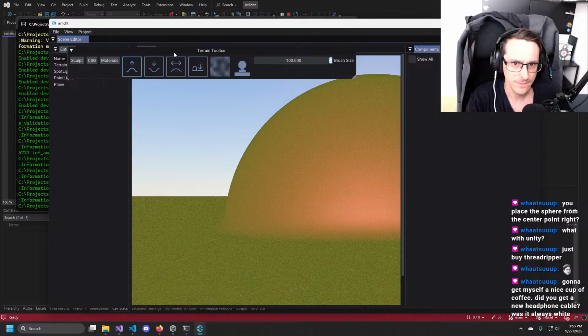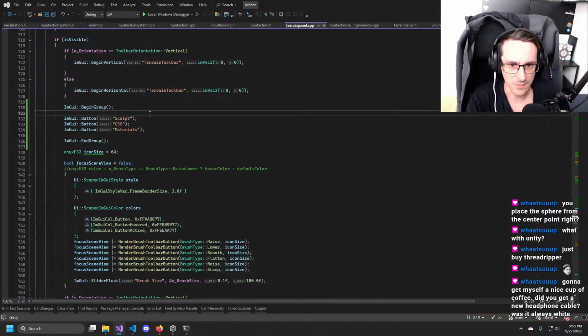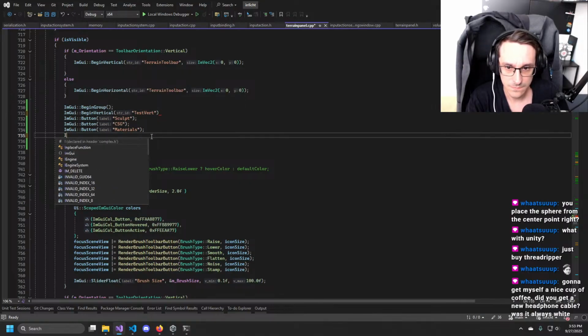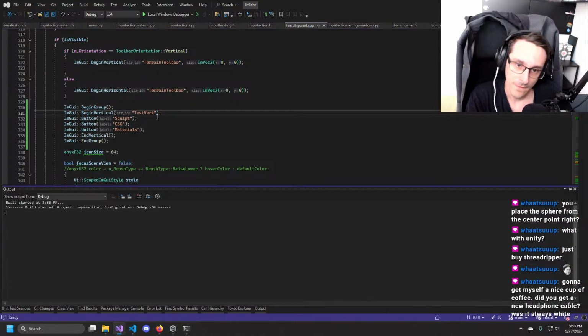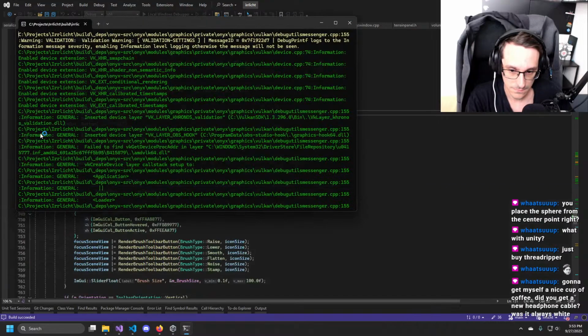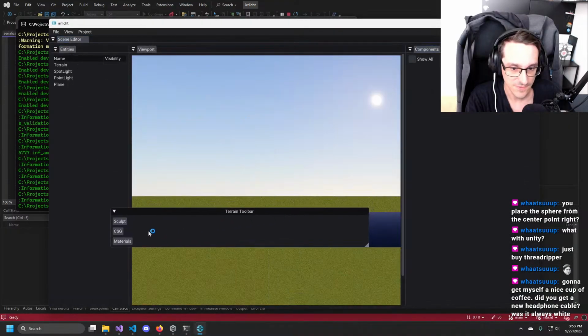Huh, that worked. And can I do an ImGui begin vertical in that one? No. Fascinating.